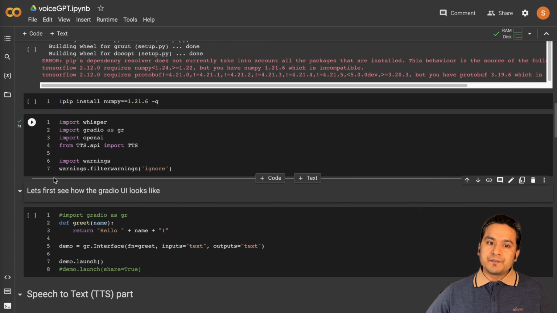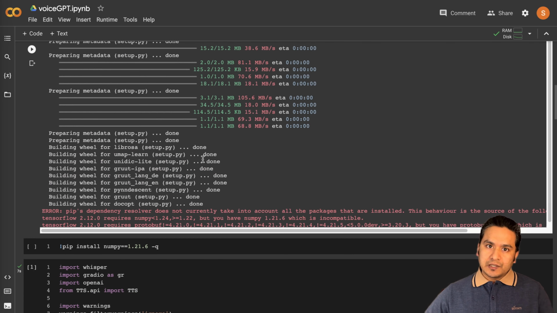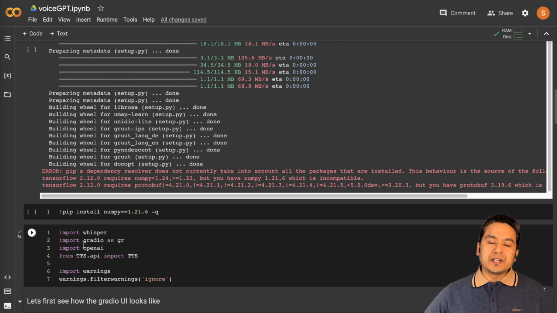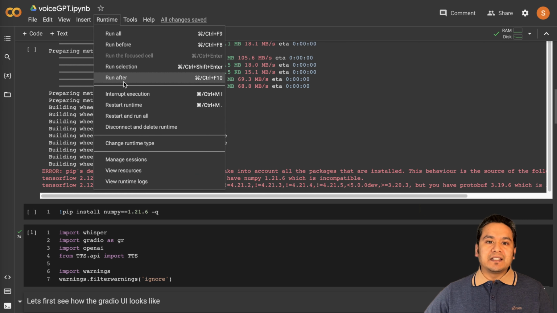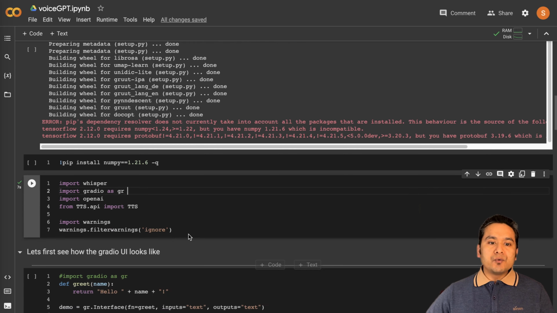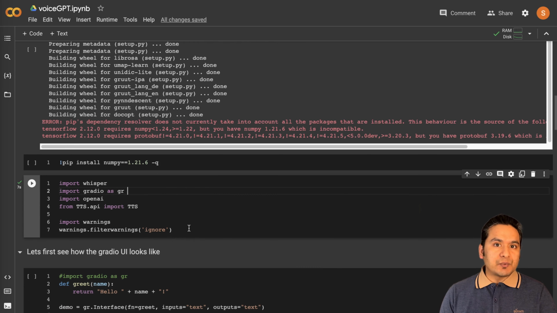Okay, now it runs. So this is the part you need to also go through. First, you need to install the package with pip. Then when you try to run the import commands, it shows some error. Install NumPy with a particular version, go to runtime and restart the runtime, and then just import the package and it will work for us. We installed and imported all the required packages.